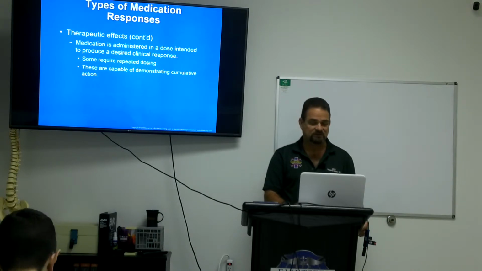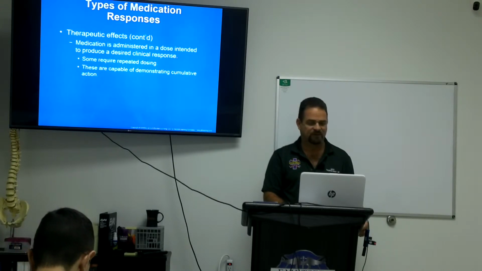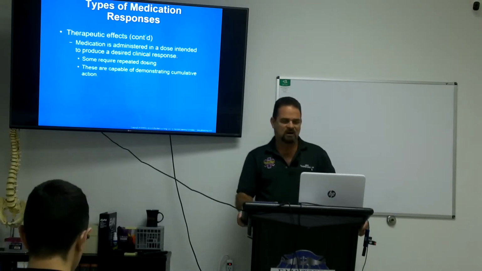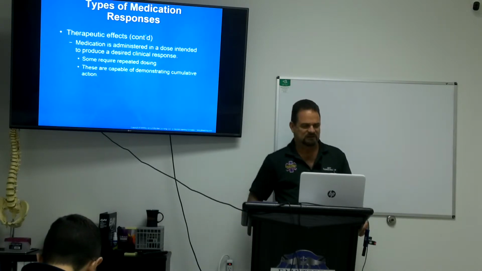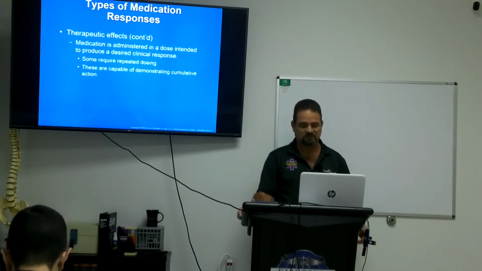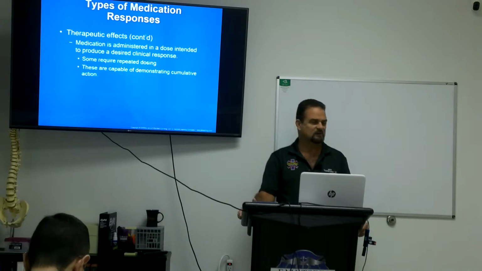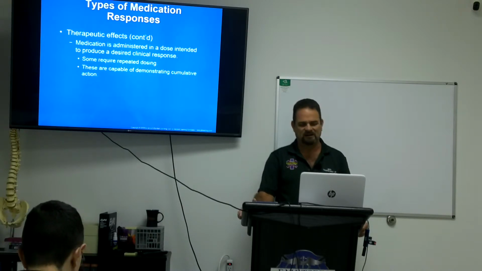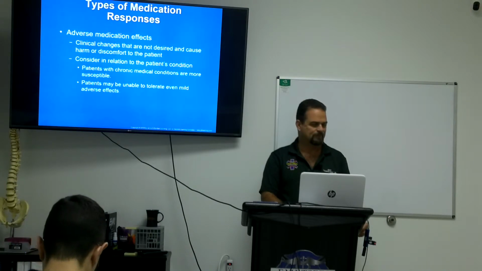Medication is administered in a dose intended to produce the desired clinical response. That is your therapeutic effect. Some medications require frequent repeated dosing, titrating, or continuous administration. These medications are capable of demonstrating cumulative action, which is several smaller doses producing the same effect as a larger single dose. Not every medication or situation allows for cumulative action.